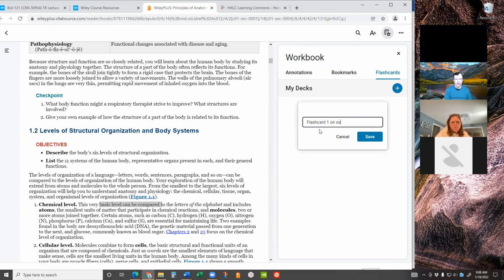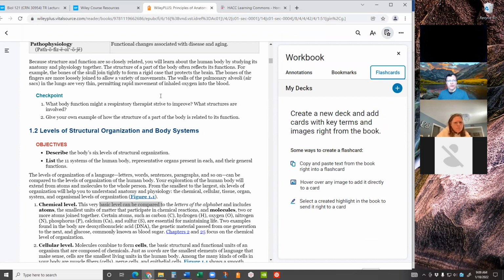Flashcard 1 on osmosis. Obviously, that's not it, but you can make flashcards, that kind of thing. You can bookmark, all this sort of thing with the digital textbook. It's going to take a while for you to get comfortable with this, but I want you to be aware that these features actually exist, okay? Okay, so, wrestle with this over the next day or two. And if you're still struggling to access content, let me know so we can go in a private session and I can walk you through some things, okay?